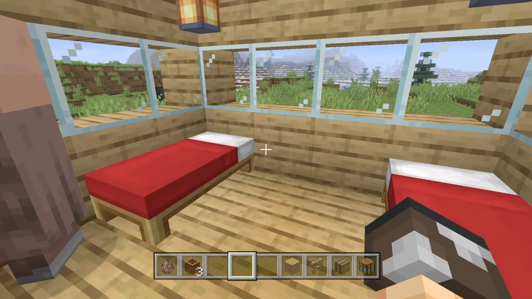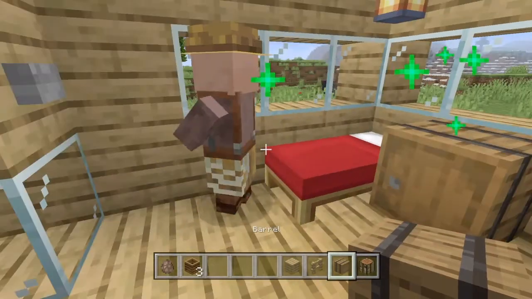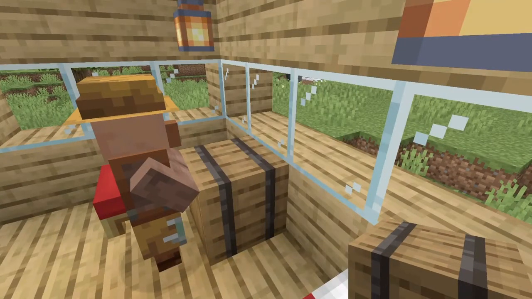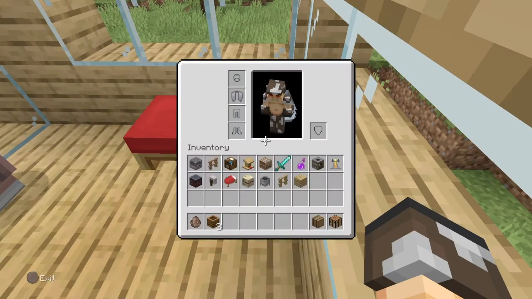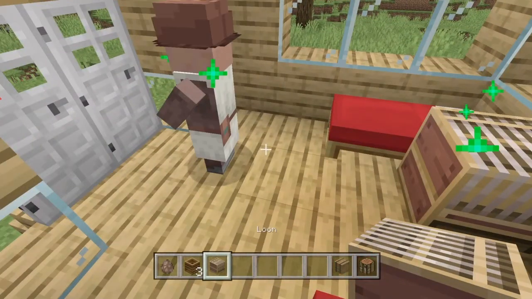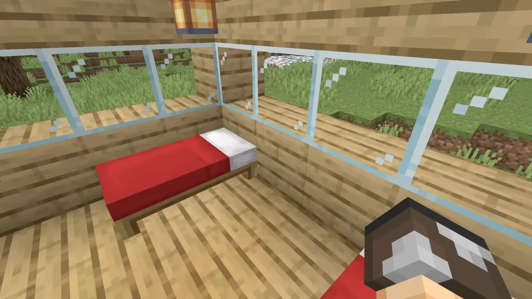Moving on, to change a villager into a fisherman, you will actually need a barrel. So let's just place that down. Let's just wait a couple seconds. Oh, and he already changed. Alright, so that's how you change a villager into a fisherman. Moving on. To change a villager into a shepherd, you will need a loom. Boom, right there. And as you can see, he's a shepherd, makes all that stuff. Let's go ahead and break that.